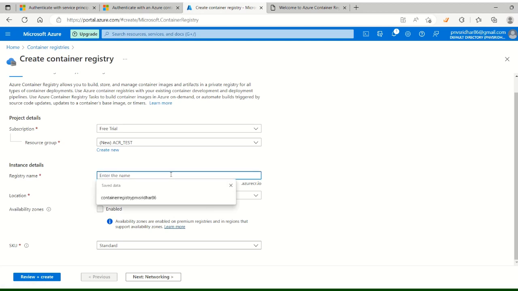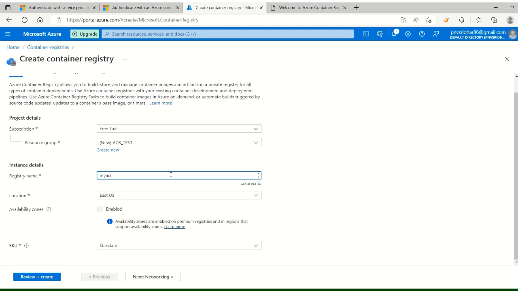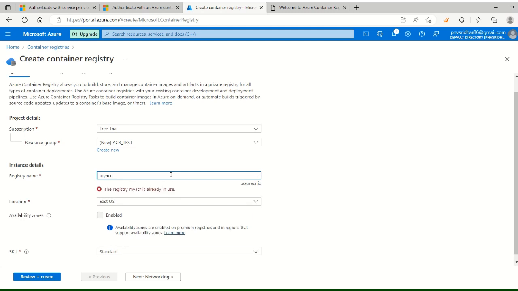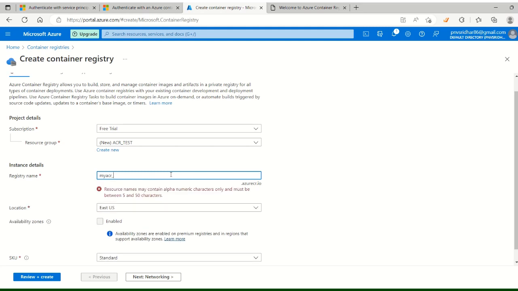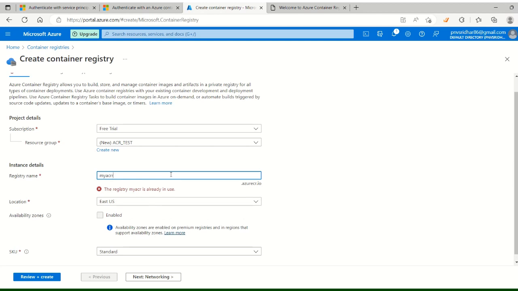We can create my ACR. My ACR is already there. My ACR report.